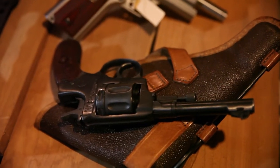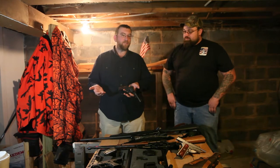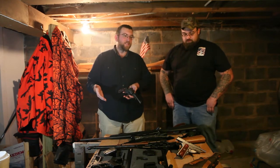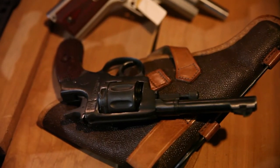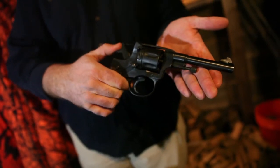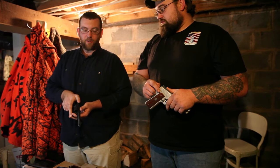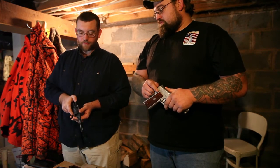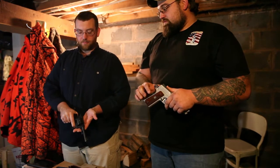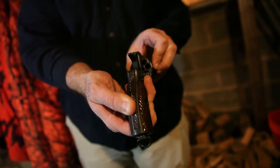Alright, a reason why it's also important to read the manual is the manual is going to tell you how to make sure your individual firearm is safe. Each one of the firearms on this table is different. This is a model M1895 Nagant revolver, made in Russia in World War II in 1944. This is a single and double action revolver, meaning you can cock the hammer and pull the trigger, or you can just pull the trigger, which cocks the firearm itself and then fires.